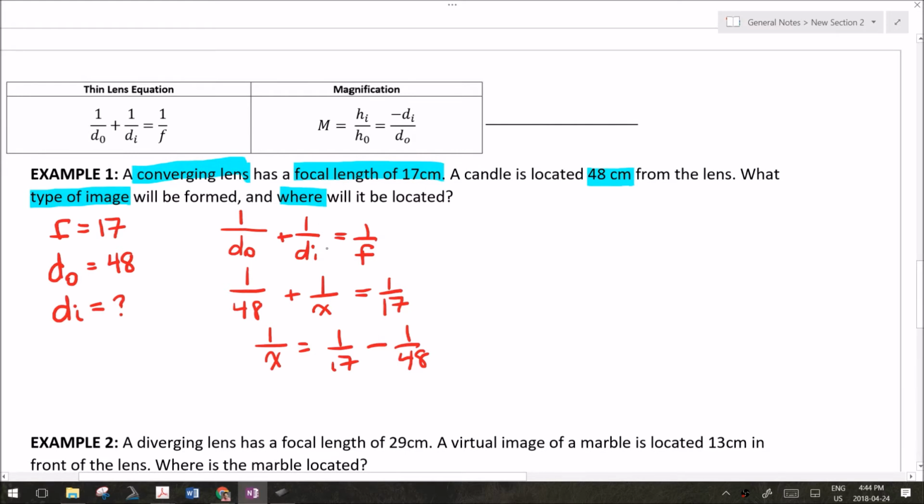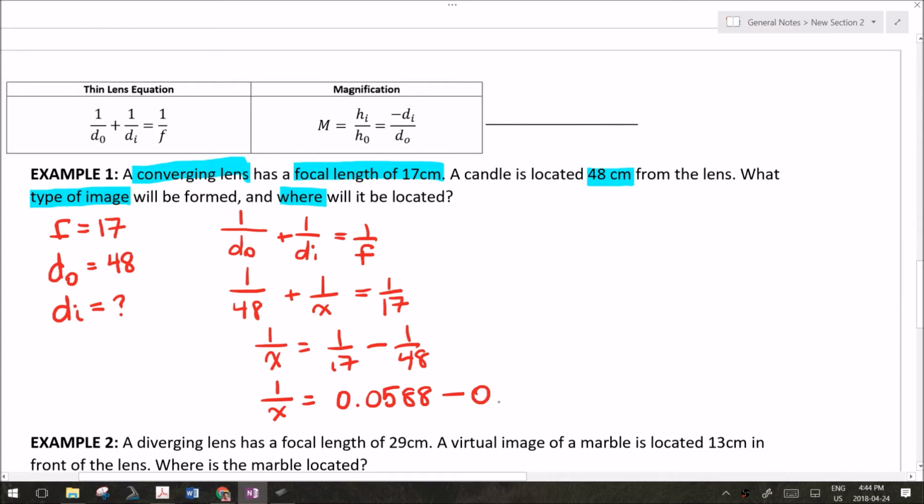Now at this stage, we have a few options. If I really want to be correct and subtract these fractions, I could spend some time finding a common denominator and working through that, but the easier way here is just to make them into decimal numbers. We don't usually do that, but it saves us some time here. So when I do this, 1 divided by 17 is 0.0588. And I'm going to keep 4 decimal places while I'm working through this answer.